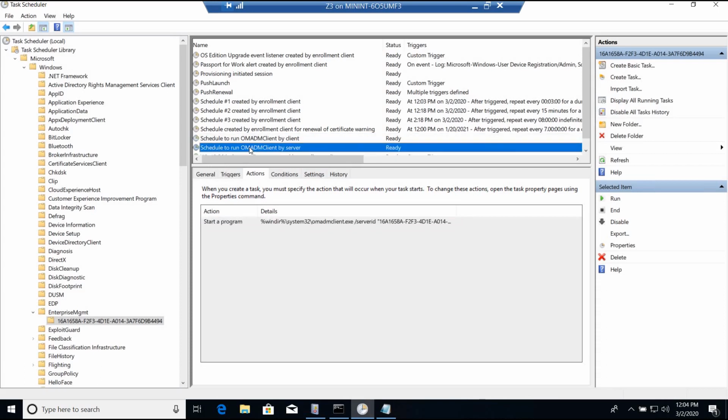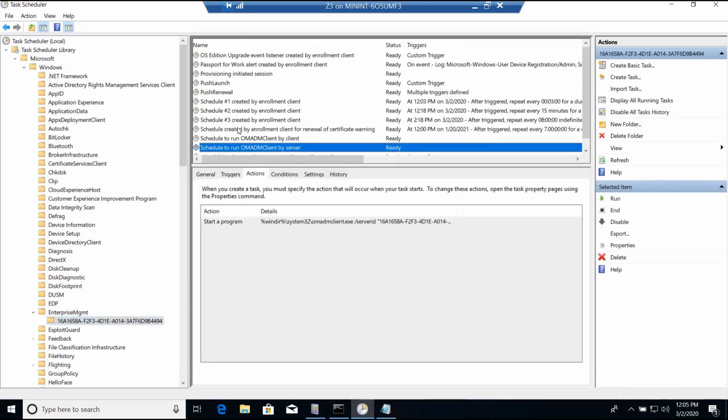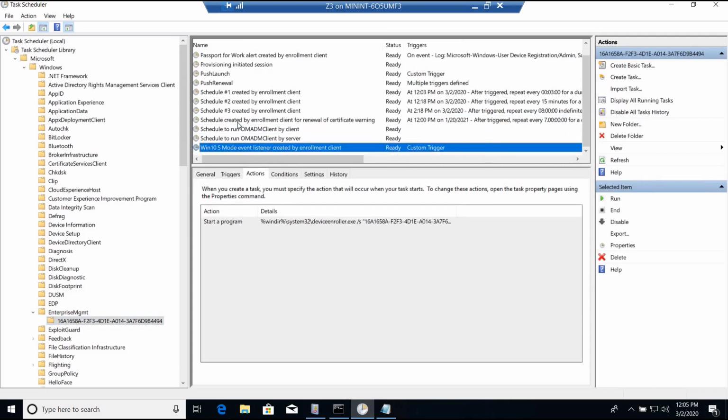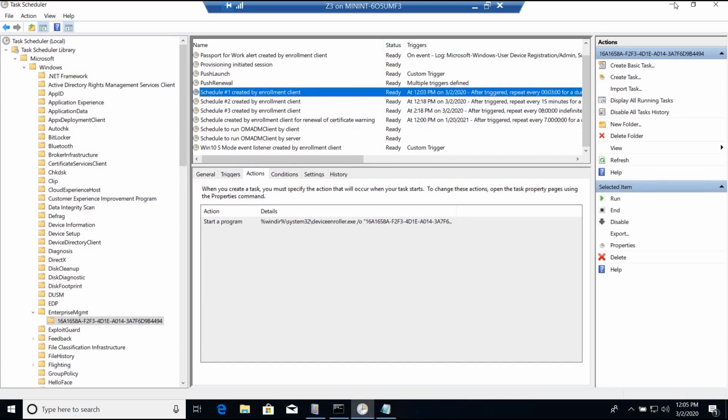So what is happening is, just again a rundown: the device was hybrid Azure AD joined, and I logged into the device using a credential which had the EMS license assigned to it, and the UPN suffix was correctly set up. When that happened, I ran rsop.msc, and we were able to see that the device got the group policy. As the device was already hybrid Azure AD joined, a scheduled task was created. This node got created, and a bunch of scheduled tasks got created, and they were responsible for running deviceenroller.exe and MDMClient.exe, and this is supposed to do the enrollment of the device.